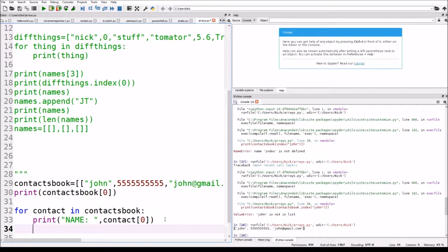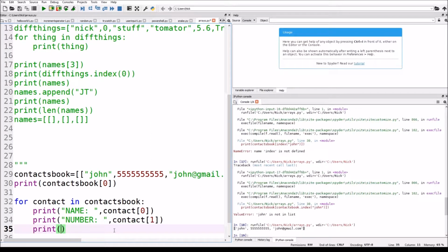So we're also going to do print number, and then contact of 1. We'll print email, and then contact of 2.